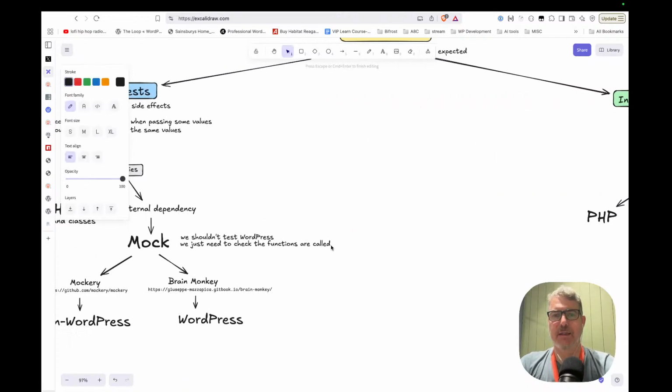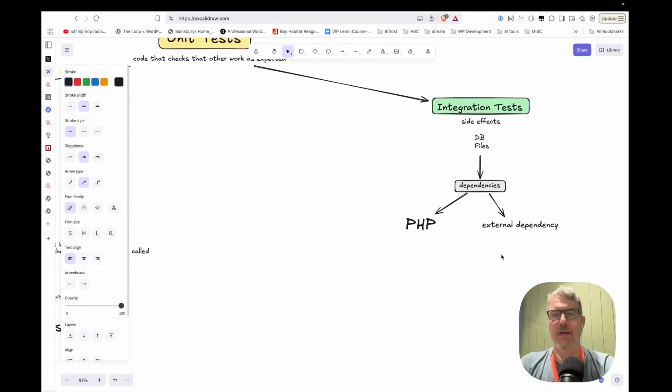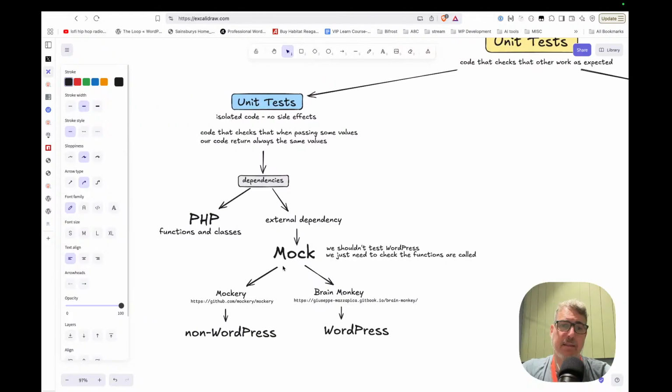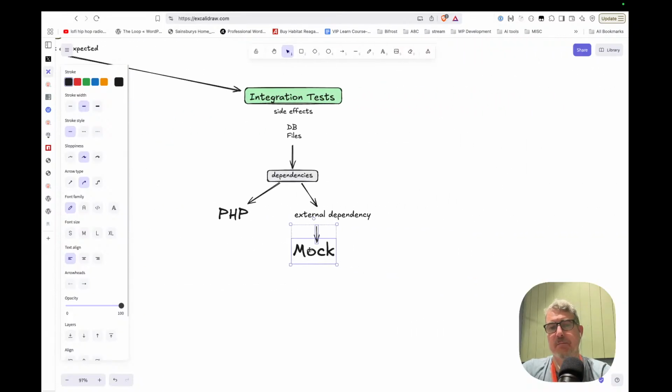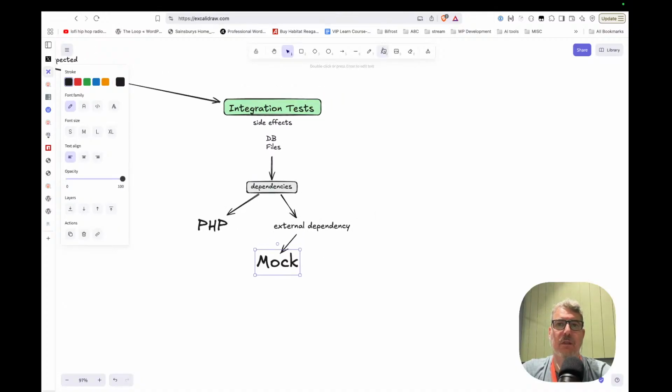We have external dependencies, and in this case, well, we can mock them, this is an option.